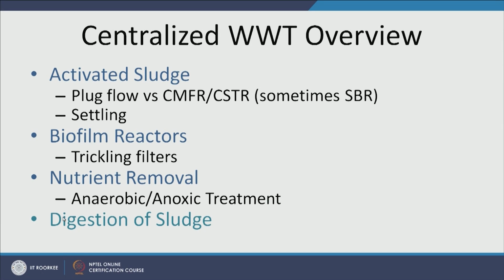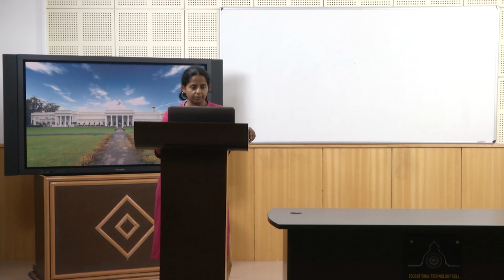And now a very important part is digestion of sludge. Twice we have removed the sludge, first from the primary settling tank and second from the secondary settling tank. Now, this is an enormous amount of waste and an enormous amount of biomass. It is this carbon-rich, microbe-rich sludge, and what do we do with this? It is very important for us to digest the sludge, dewater it, and then either incinerate it or use it as a fertilizer. So, this is a typical activated sludge process.